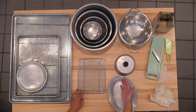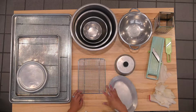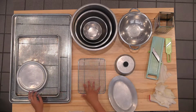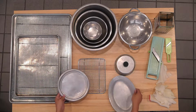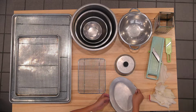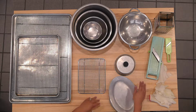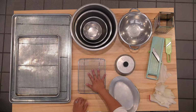If you see any of the tables that have waves to them, it's because too much heat was applied and the metal started to warp. The reason why I say don't do that is because in the future, when you own your own restaurant, your own company, you want to preserve equipment. You don't want to spend tens of thousands of dollars on equipment because people were not using it properly.